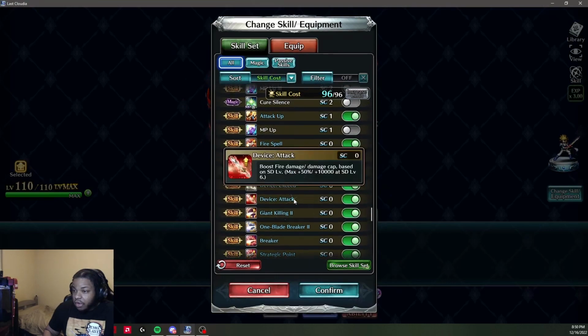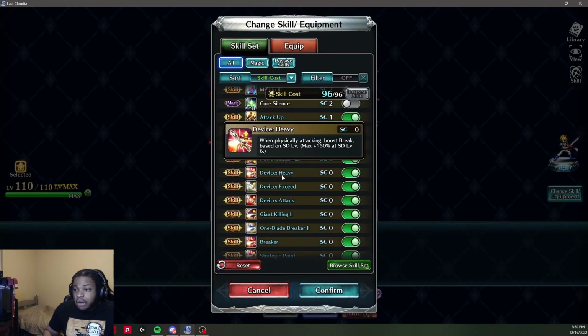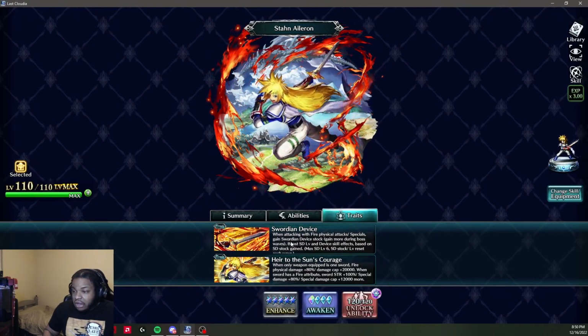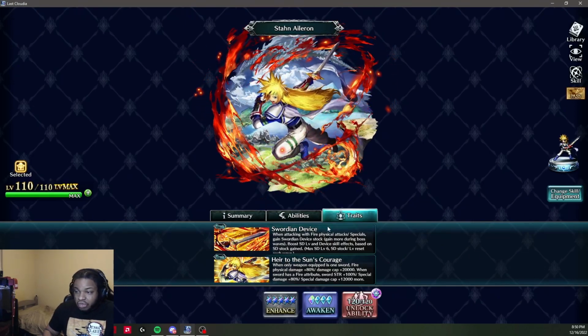So where are they? First of all, Device Attack. You boost fire damage and the damage cap based on Swordian Device level, max of 50% and damage cap of 10,000 at Swordian Device level 6. Next we have Device Exceed. Whenever boosting Swordian Device level, restore 1 SET stock to 1 skill. And Device Heavy. When physically attacking, boost break based on Swordian Device level, max of 150% at Swordian Device level 6. So when you're doing your fire physical attacks, you gain that stock, and as you're gaining that stock, you can get up to 6. And when you get up to 6, as you saw, that's what the different Swordian Device skills do.